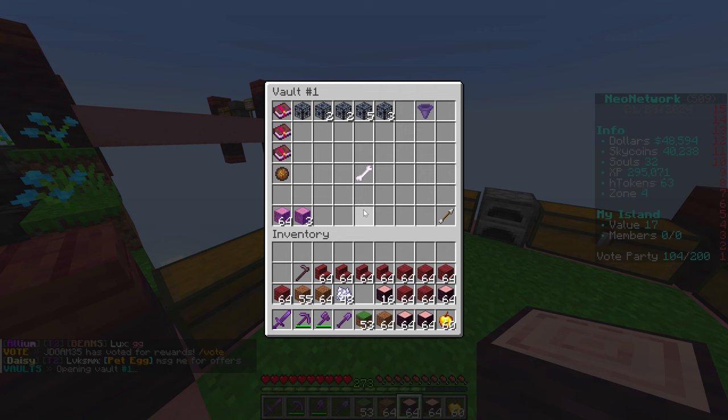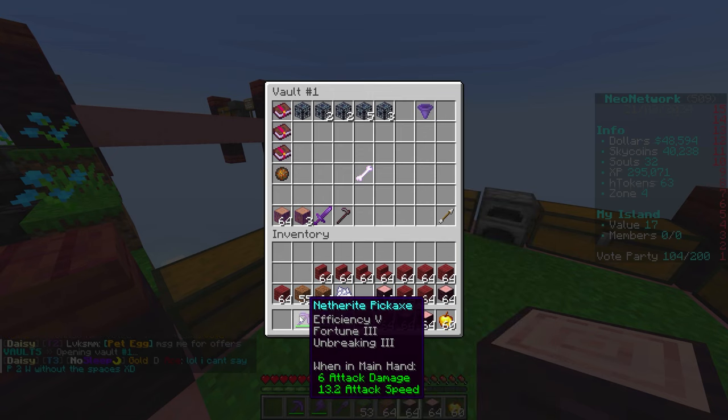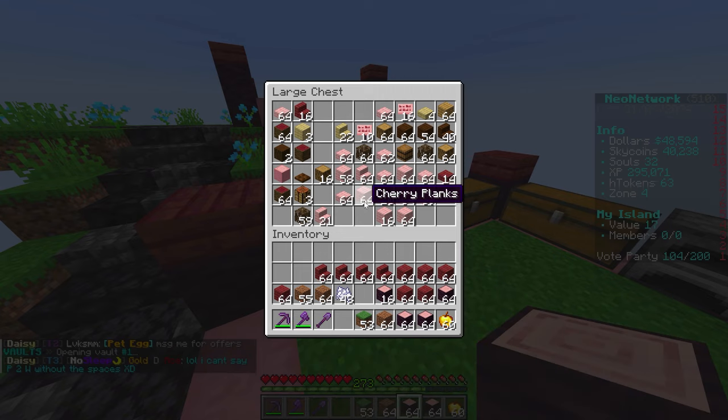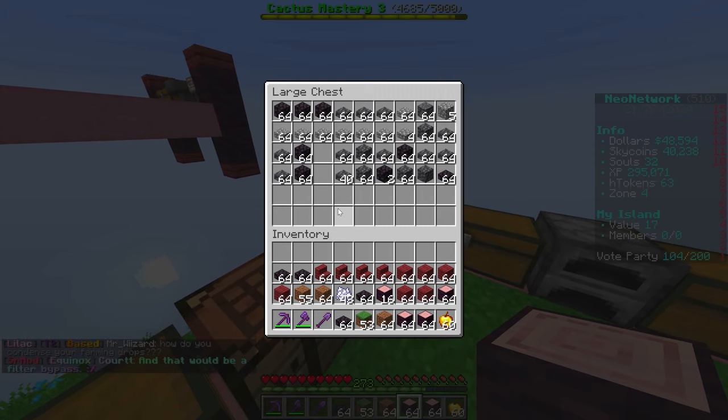I am going to go in here. I'm going to put up a few things because we don't need this. We'll keep these out. And then I need the blackstone slabs. Okay. I think I have her.